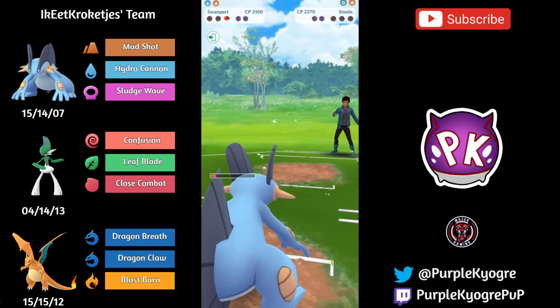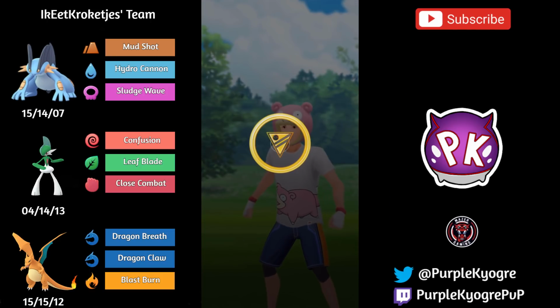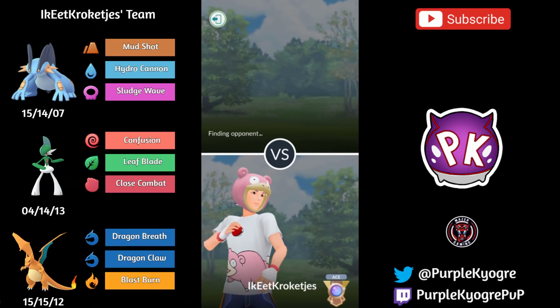Non-XL'd, one of the best Pokemon in Ultra League Premier Cup, in my opinion. It's so good. So able to win that one. Very nice gameplay. And we're going to go ahead and move into the next one. But yeah, you guys saw that lead too. That lead, Swampert into Venusaur.